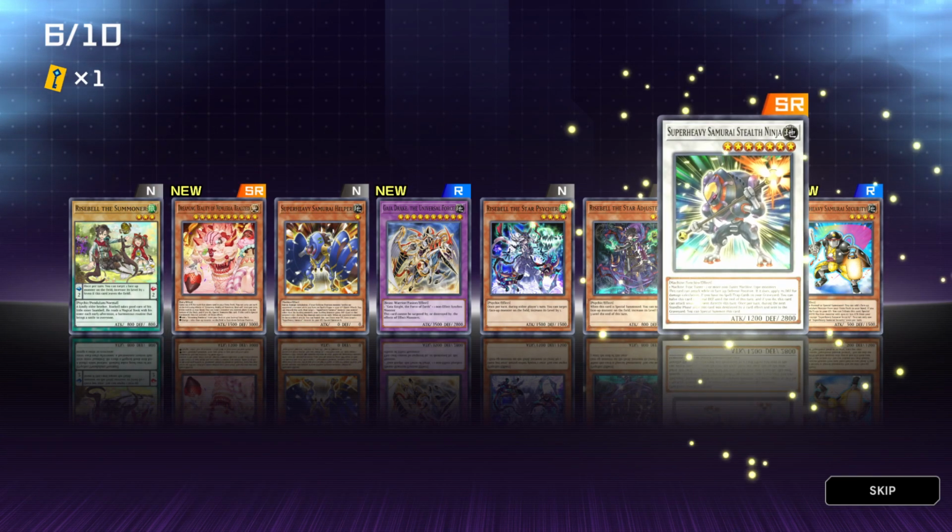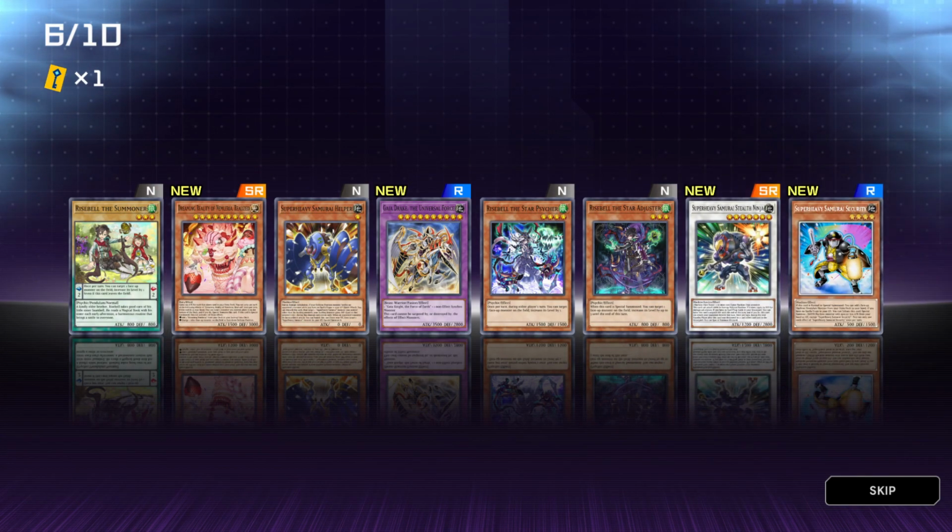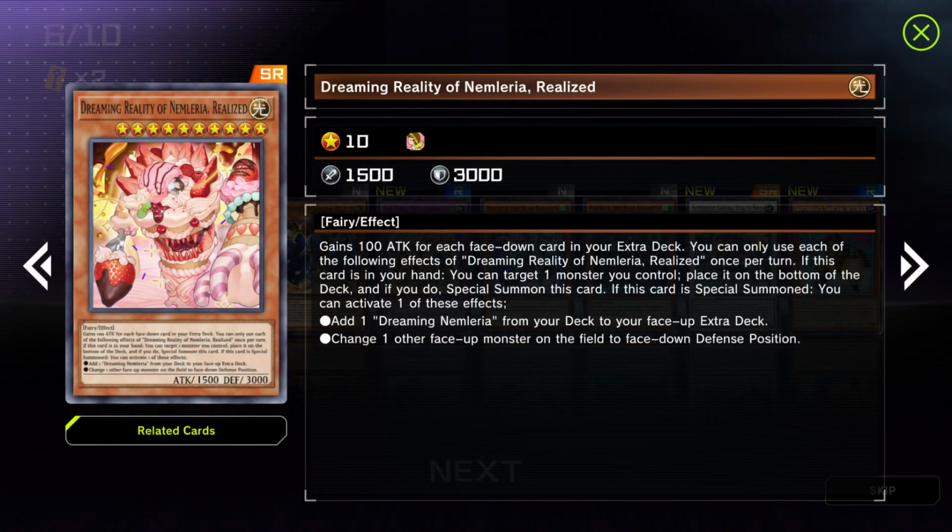Alright, I know Gaia Drake's not new. Dreaming Reality of Nemlaria Realized. A level 10 with 1500 attack, 3000 defense. Gains 100 attack for each face down card in your extra deck. You can only use each of its effects once per turn.